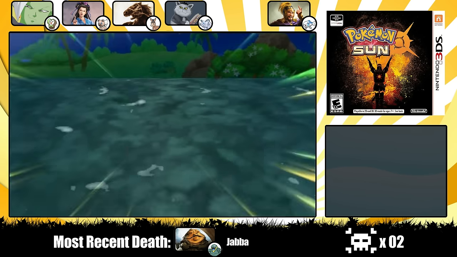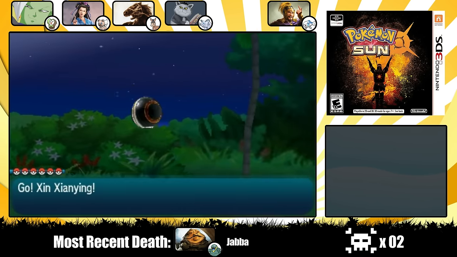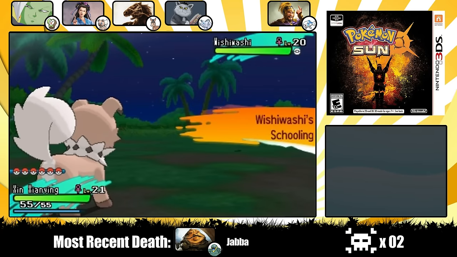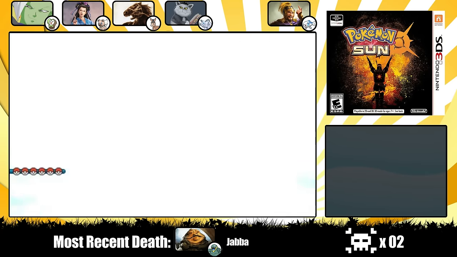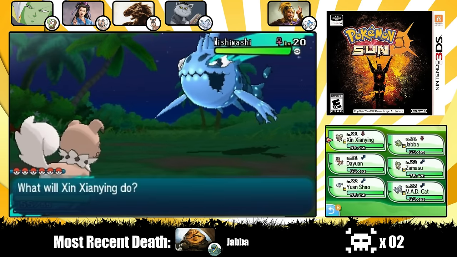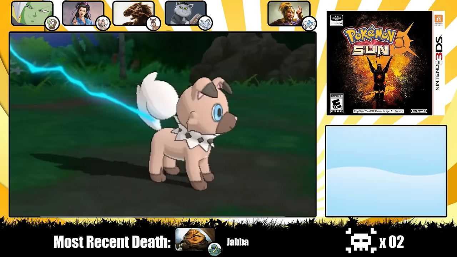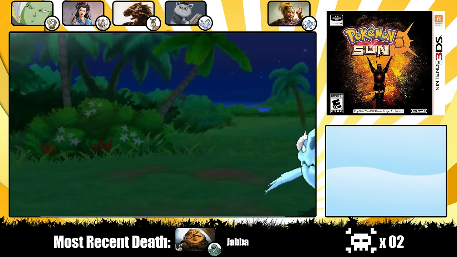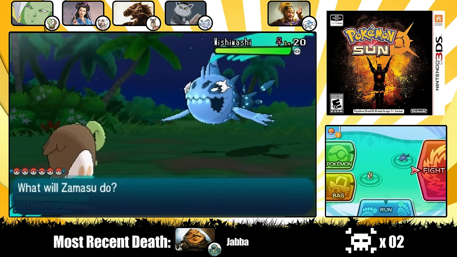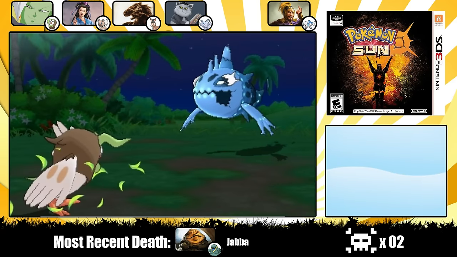Wait a minute, why am I dealing with a rock type now? Oh, but it's just wishy-washy. Well, if it's super wishy-washy, we're gonna be in trouble. Oh, it's super wishy-washy. I caught quite an enemy, huh? Well, good thing Samasu can take care of this. I don't know why it decides that it's going to use Helping Hand on itself, but now you will die!